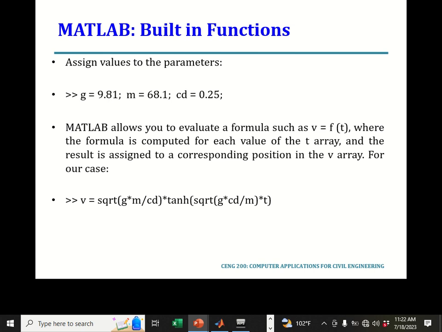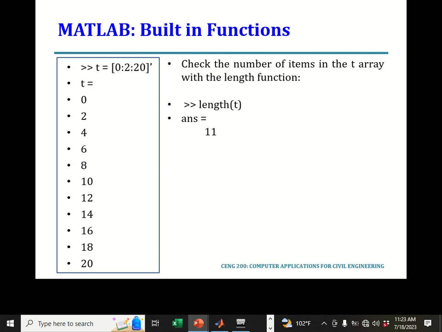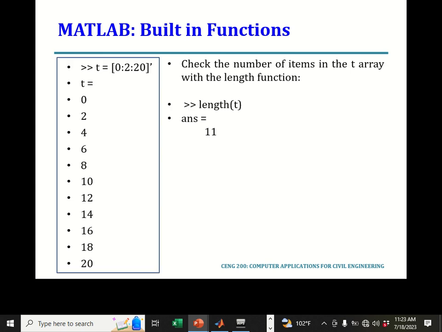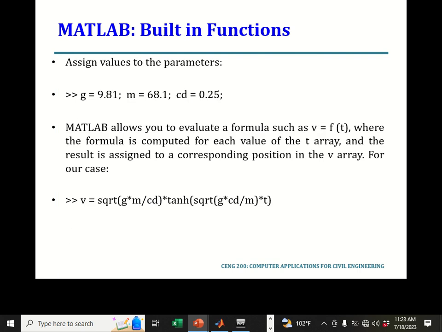So we create a column vector t, okay, and then because gravity is a constant, mass is a constant, cd is a constant, we assign their values. So t is a vector, remember t is a vector, and how many values in t? 11. Then I can use this equation to calculate the value of v for all values of t. So how many values of v then? 11. At every value of t it will create a value of v. Okay, so you have two vectors now. One vector you created simply doing the first statement, and then another vector simply doing the second equation. Clear? Try it. Create t and then calculate v.